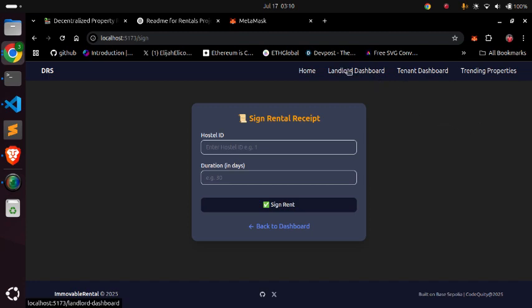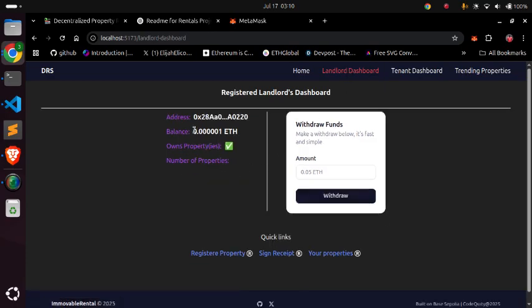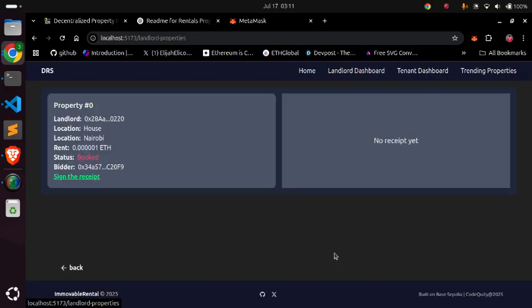And now let's head over to the dashboard and see the balance. Our balance has been updated as the landlord, because Chainlink has automatically transferred the money from the tenant's account to the landlord's account. And now let's head over to the properties here.